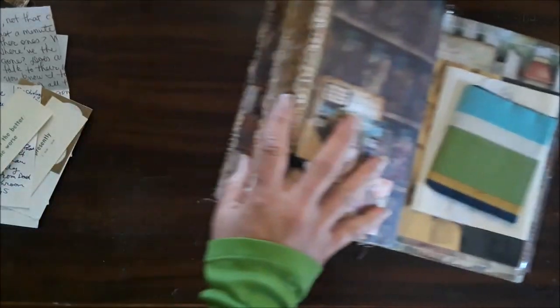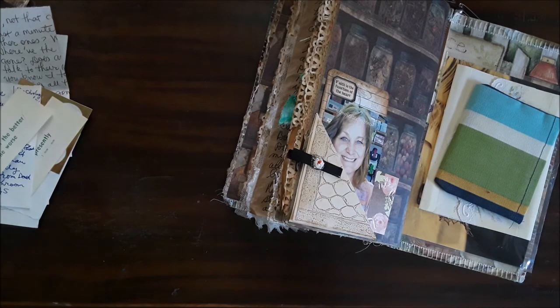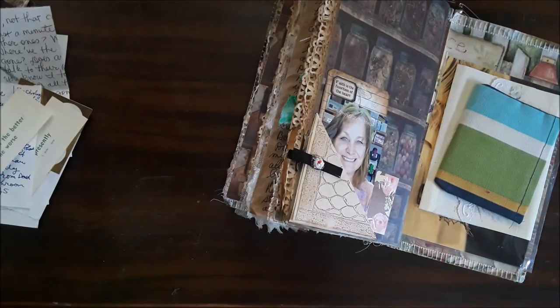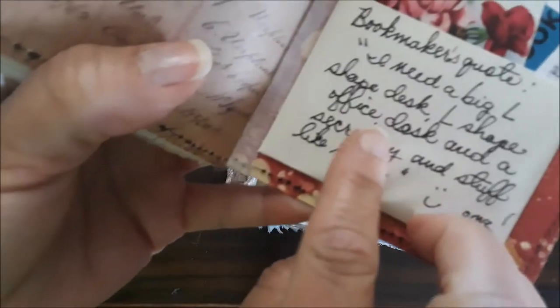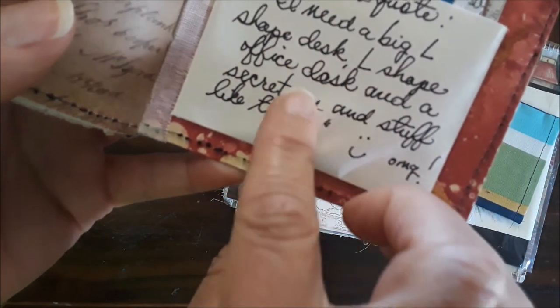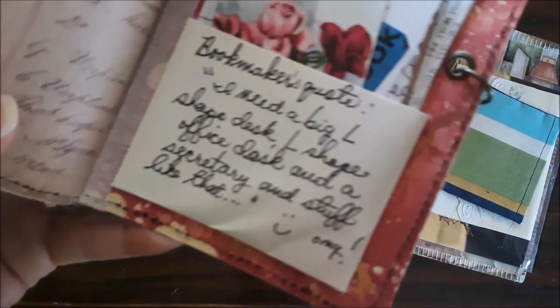Okay. And then I got a couple more. Let me show you this one here. I put it in this book. I forgot to show you guys this because this book is so secret. Here it is. This is a quote by Jessica Rapp herself. This is before she did her last room tour, I think, but she was making, like she does, mass make stuff. And so Jessica Rapp said, I need a big L-shaped office desk and a secretary and stuff like that.